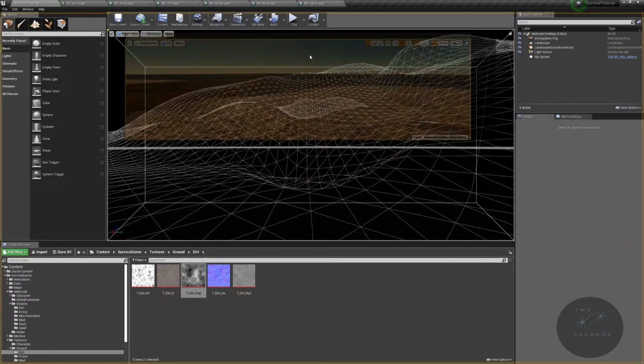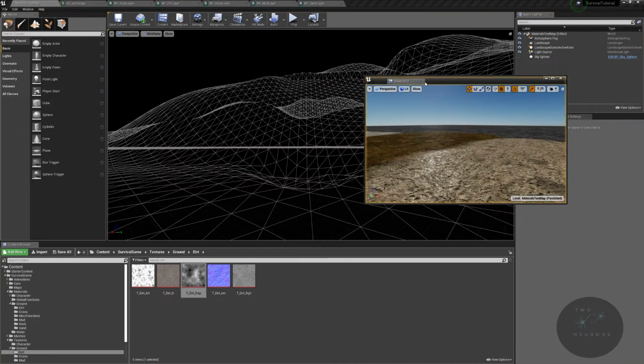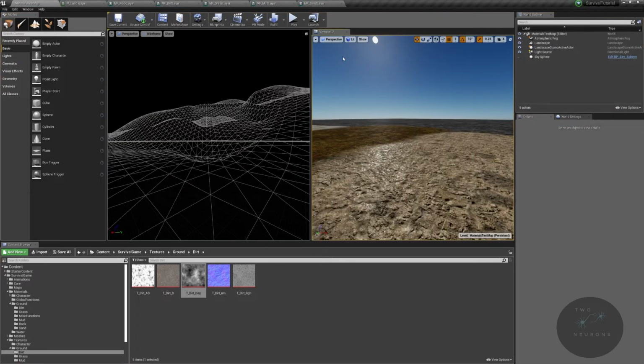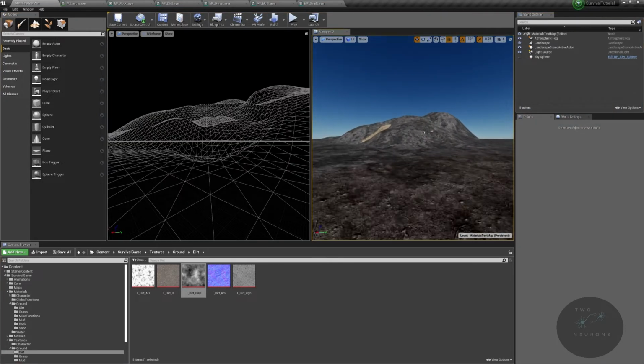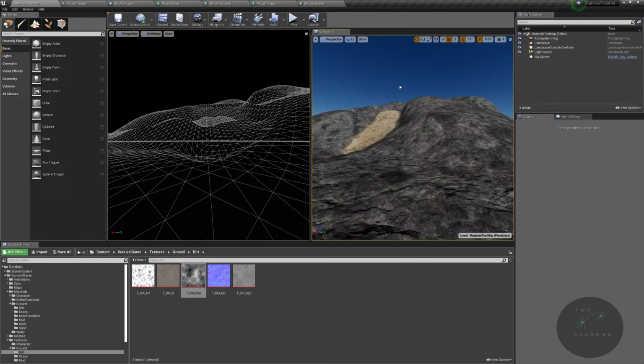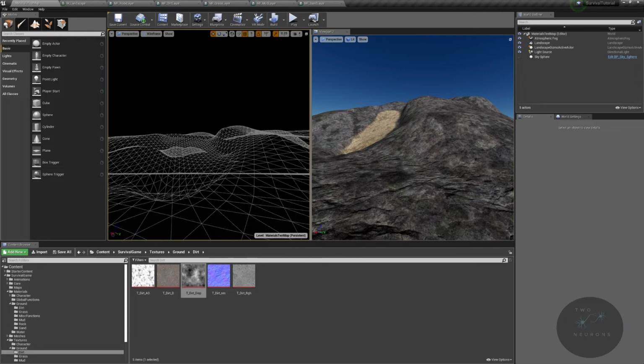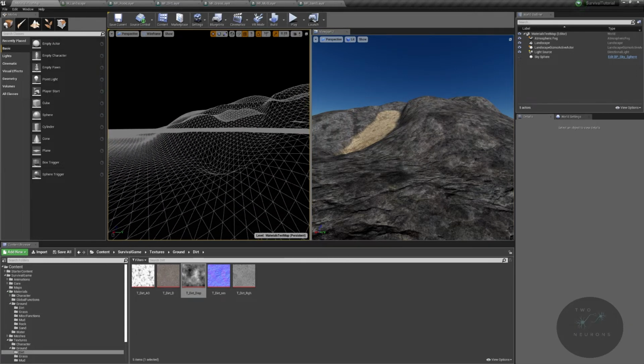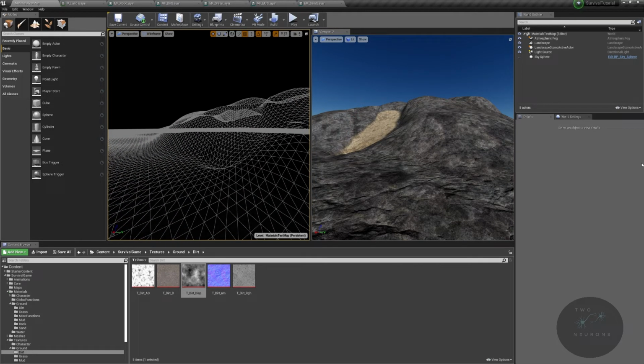So 2 viewports. And I want to anchor 2 of them. There we go, like that. And we're going to just try to get to the same location so we can see this in 2 different windows, and we can kind of see what's happening when we look at our environment. Unfortunately, we're going to see through the back of our area there.